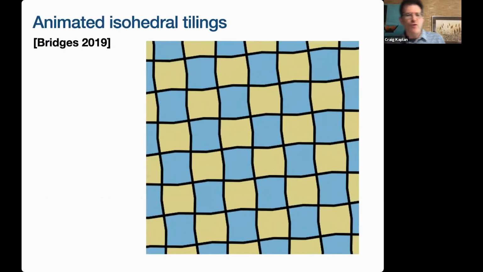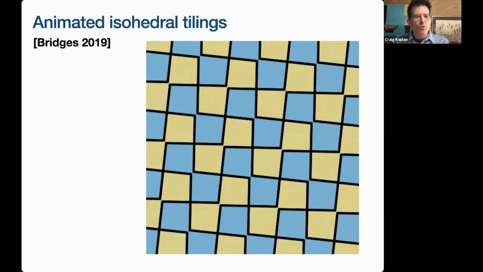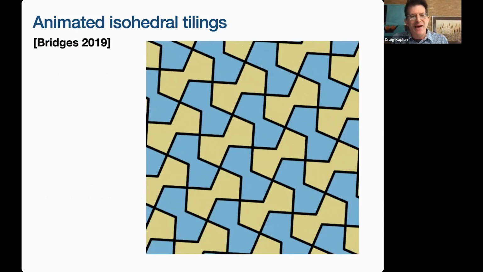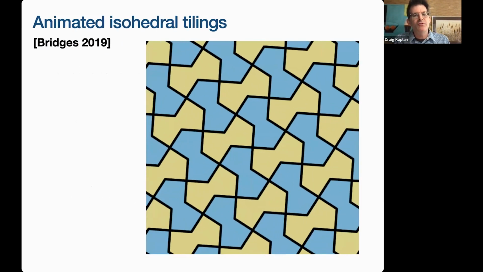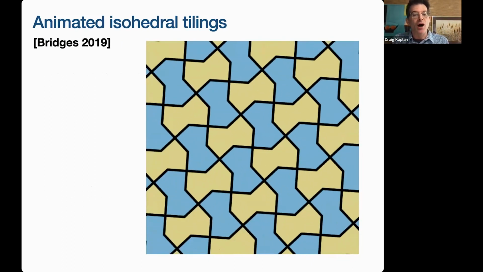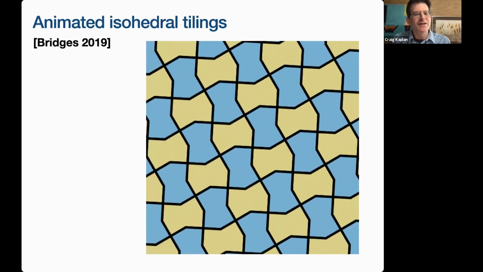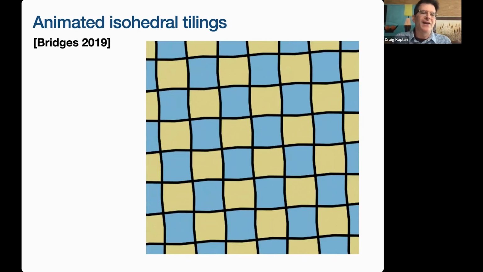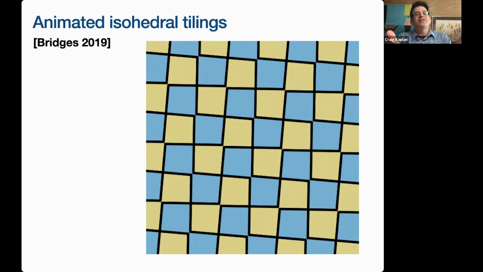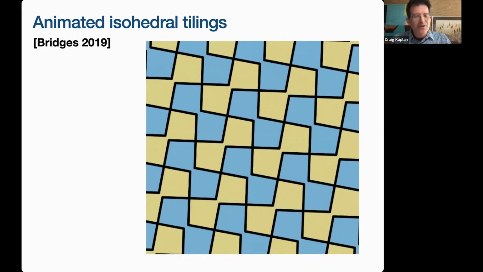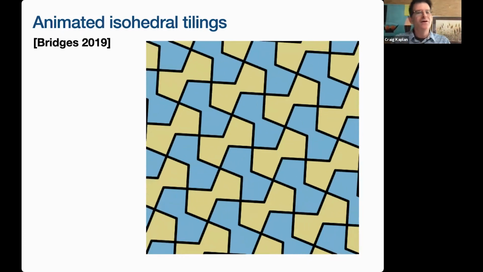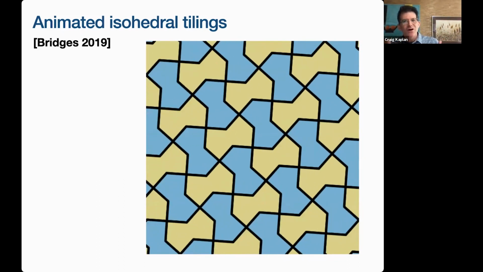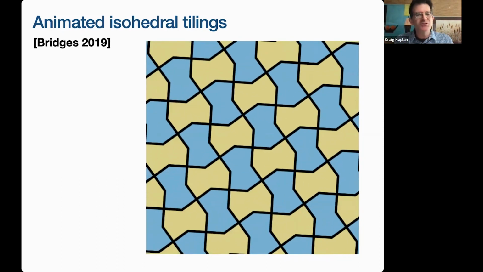Here's a bit of a metaphorical leap. I have done some work on animated tilings. I love the art form of animated mathematical GIFs. There's a lot of them online. I think Robert Fathauer mentioned Bees and Bombs, the alias of Dave White, yesterday. He posts a lot of beautiful animation loops on Twitter, and I've created a few of my own. Here is a looping animation of an isohedral tiling made with my software. And seeing the temporal animation hopefully provides us with an inspiration for how to do things spatially.